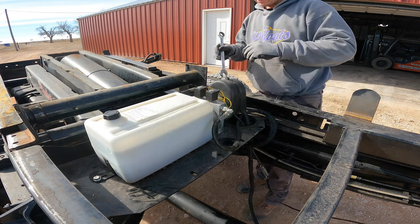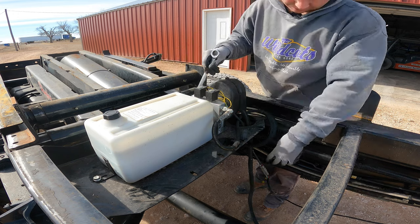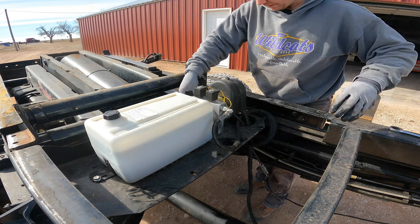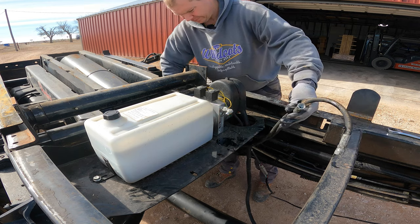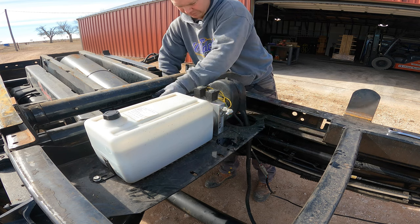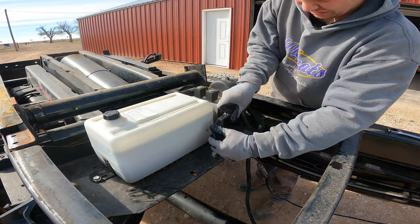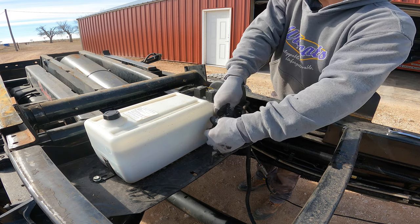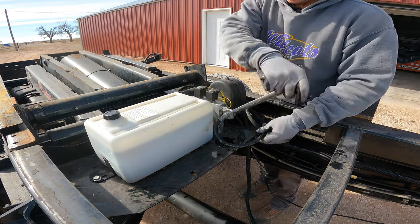Now we'll get these hydraulic lines out of the way. They're routed under a cross member that's on the truck, so I gotta get them out from under there before I can lift this off. Then, even though this is not their installed route, hook them back up to keep the fluid from getting contaminated.